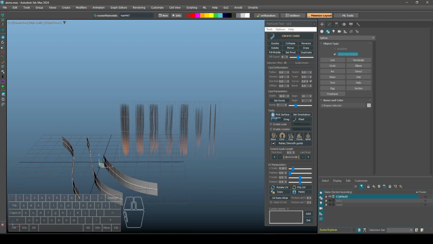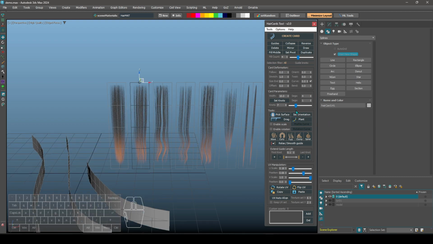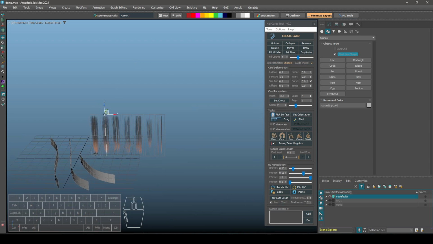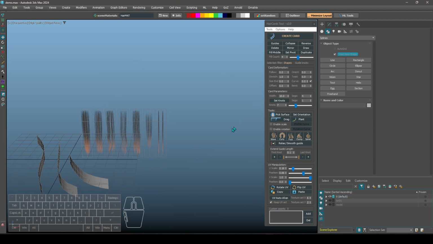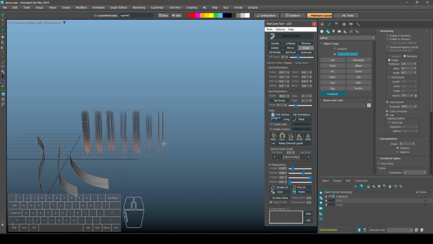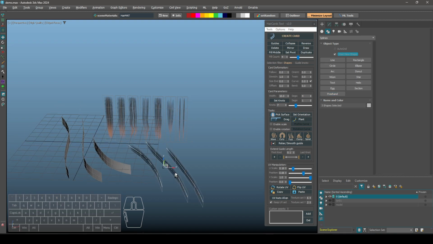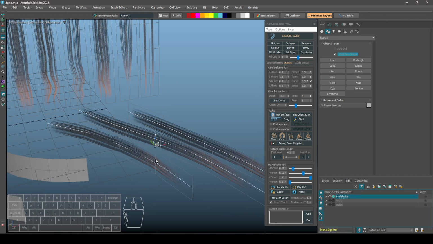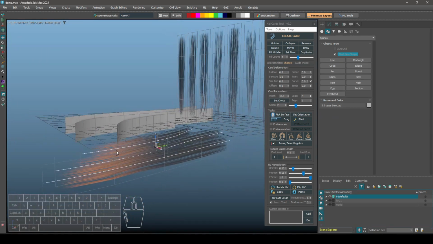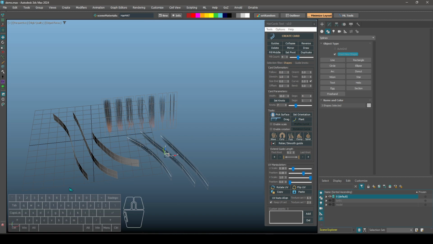But if I want to create the new cards with this material and this set from the UV, I just have to check this option here, keep the UV sets. And now if I draw again, the new cards will have this UV and the material.